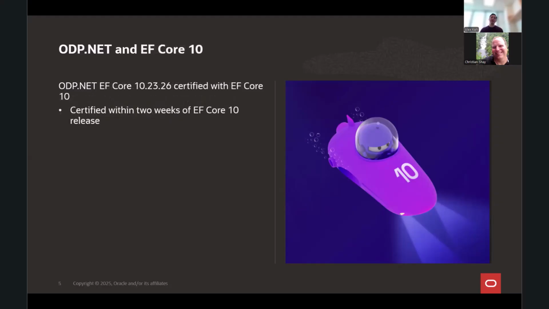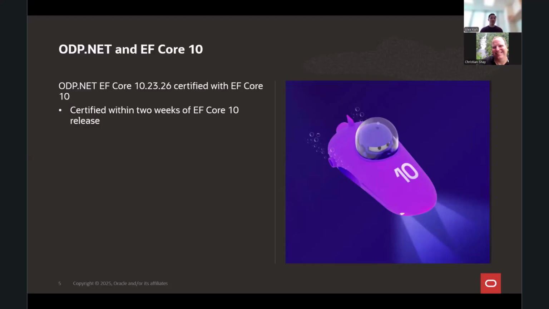Then for EF Core 10, EF Core is a bit different because it does change with every major version in terms of what the underlying EF Core provider needs. So somewhat different from what ADO.NET providers need to do. EF Core does require providers to make specific changes for every new major version of EF Core. And as such, just like every other provider out there for Entity Framework Core, we deliver a new provider version for every major release that comes out. So you can't just use an EF Core 9 provider with EF Core 10.